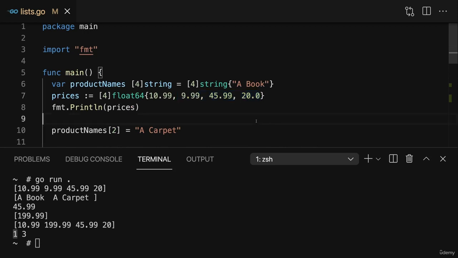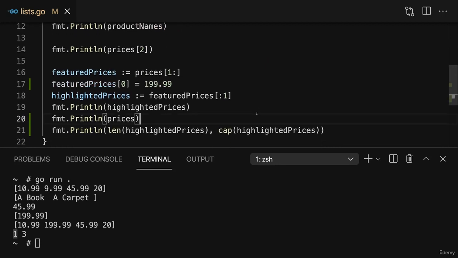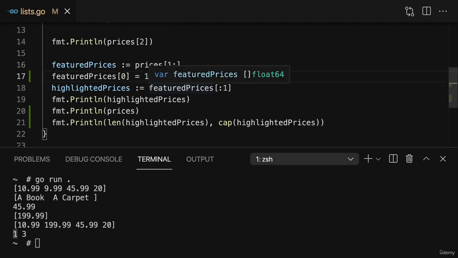Why not a capacity of 4, since the original array has a length of 4? Well, because, and that's important to understand about slices, you can always select more towards the end of an array, but not towards the start, so towards the left. Since the first slice on which we are based starts at the second element and not at the first element, any other slices based on it can't go further to the left. So we can't go back to that first element which we omit here.